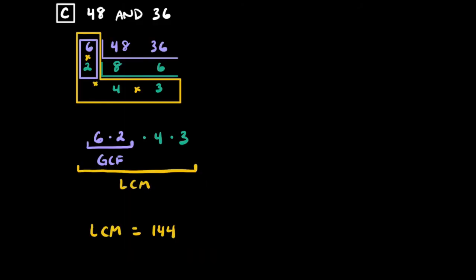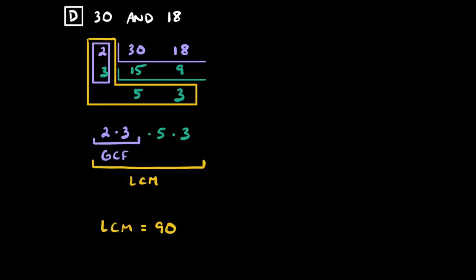Now it's your turn. Set up the ladder method to find the LCM for 48 and 36. Pause the video now and give it your best shot. When you're ready to see the solution, unpause the video to see how you did. The LCM for 48 and 36 is 144.